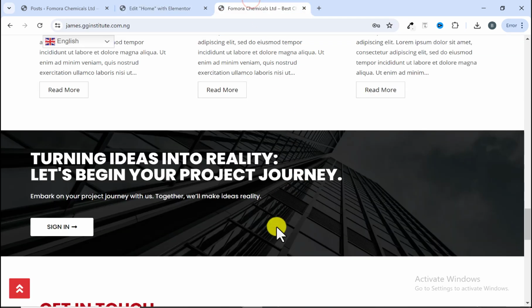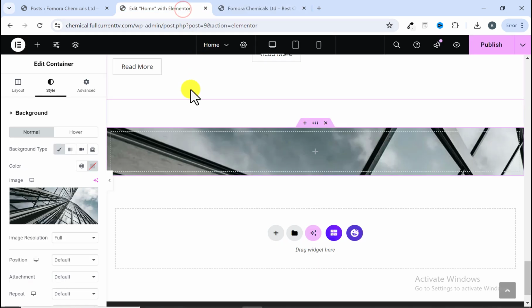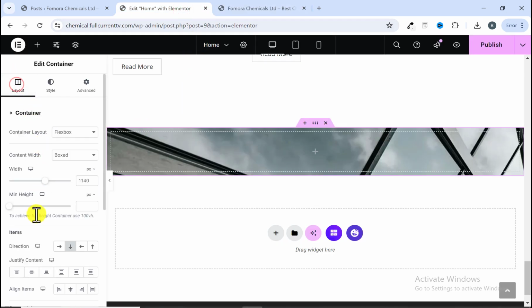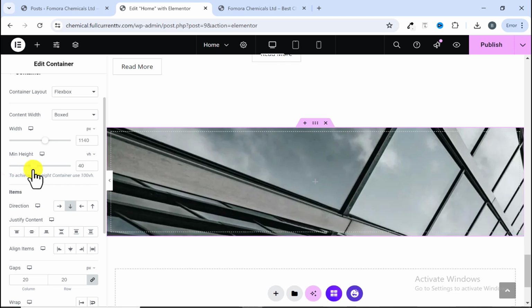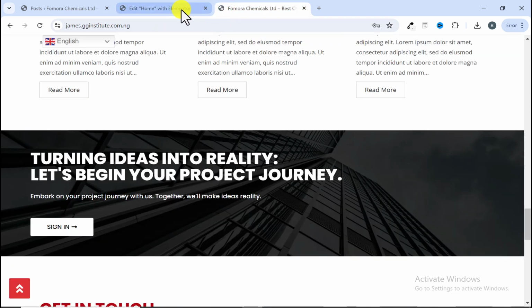Now the next thing is to add the height of this picture. All right, we need to add the height of this picture. And to do that, I need to come back to the layout and I'll choose the minimum height to be VH, like I always like to use. Then I will increase it from here. I will just increase it to somewhere around 40.